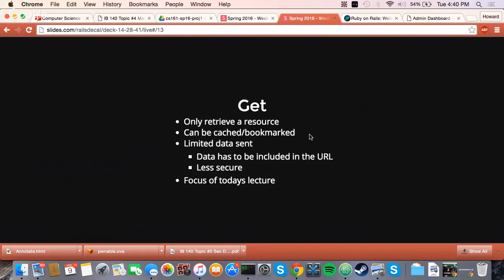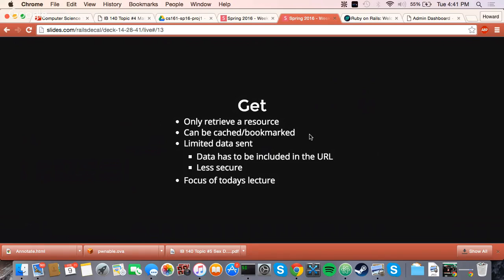Where every time you make an HTTP GET request, you're telling the web application, I want to retrieve information about a resource. Like, I want to retrieve information about a user, or about an item in your store. The extra knowledge about GET requests is that the information could be cached. So let's say you go to a website and make a GET request. It could be cached, and what that means is next time you go to that exact link, your web browser doesn't really need to load it, but rather just loads a local copy.